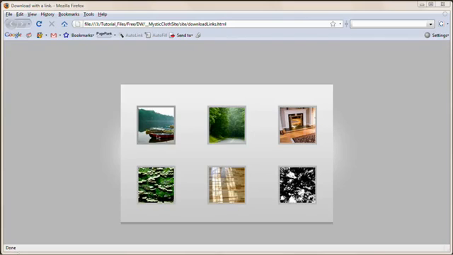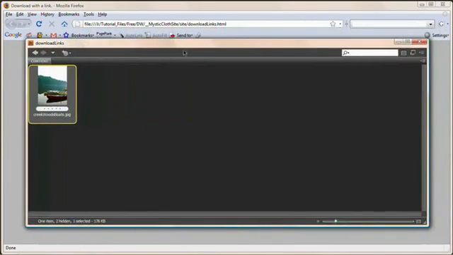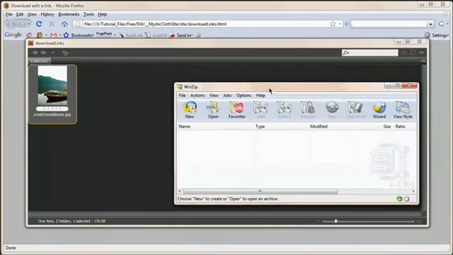What we're going to do is link this thumbnail right here to a larger version of the image. I've got that larger version of the image right here in Adobe Bridge, and I'm also going to pull up WinZip. The trick I like to use is to zip up the files you want the user to download in WinZip, because WinZip is something that a browser can't display. It forces the download. It forces the user to say, yeah, let me download this file.